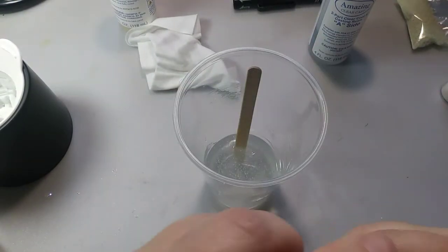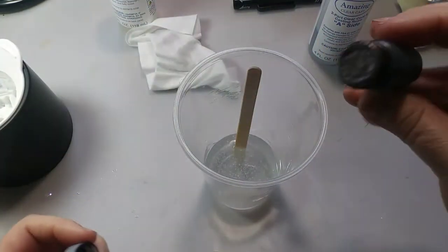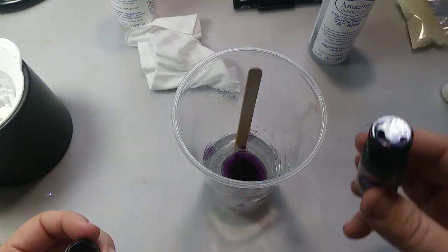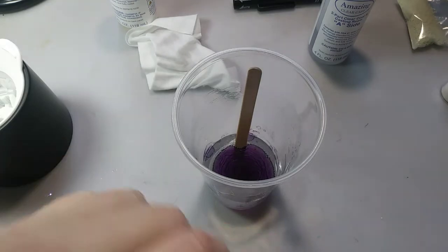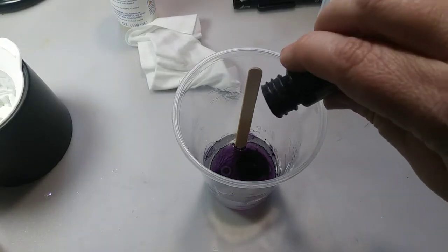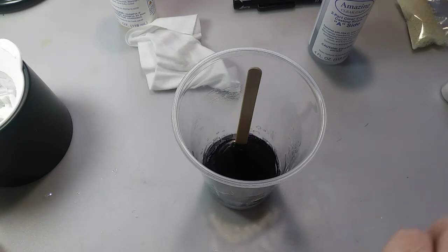Okay, so now I am going to be doing some black. Oops, that's purple. Okay, now we'll go with black. Read your labels, people. Oops. So this is going to be a purpley black, apparently. We'll see what happens.